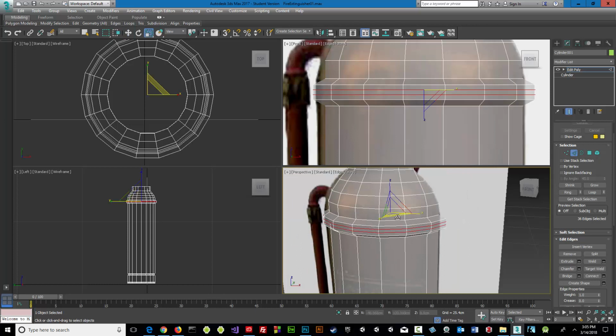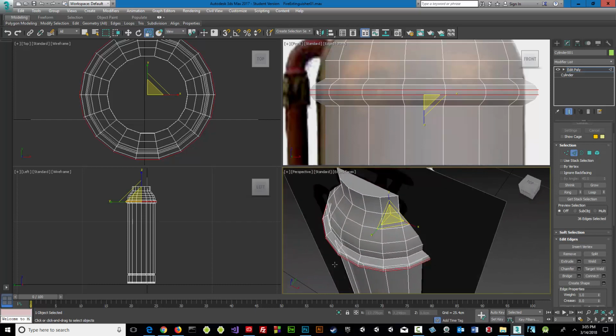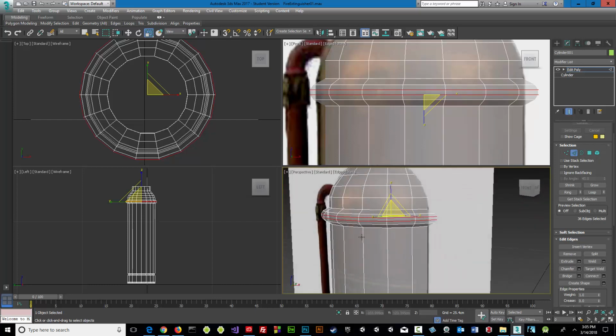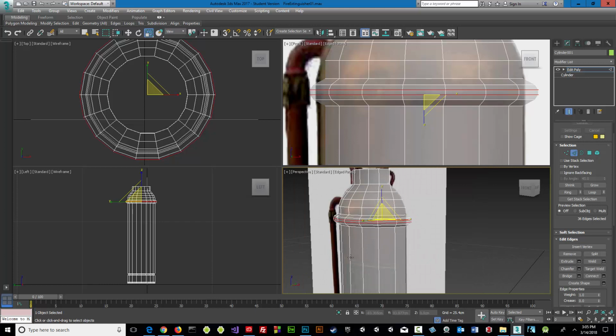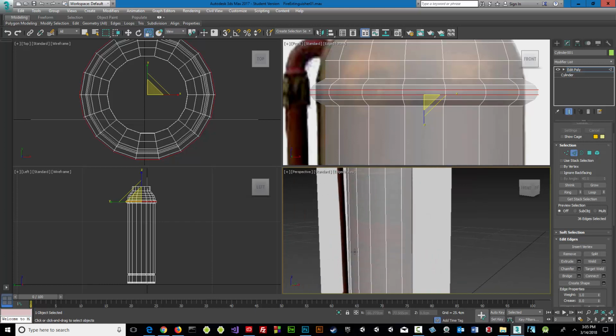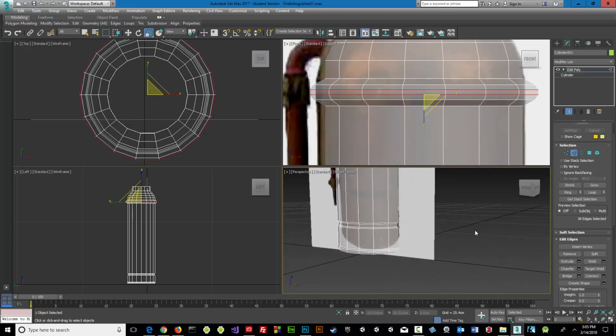I'm going to go to R, and then I'm going to drag that, oop, just a little bit, hold on, just, how about that? Not too bad. Not too bad. Now it's got a rounded edge there, right? That took a little bit of slow manipulation there, but we got it.